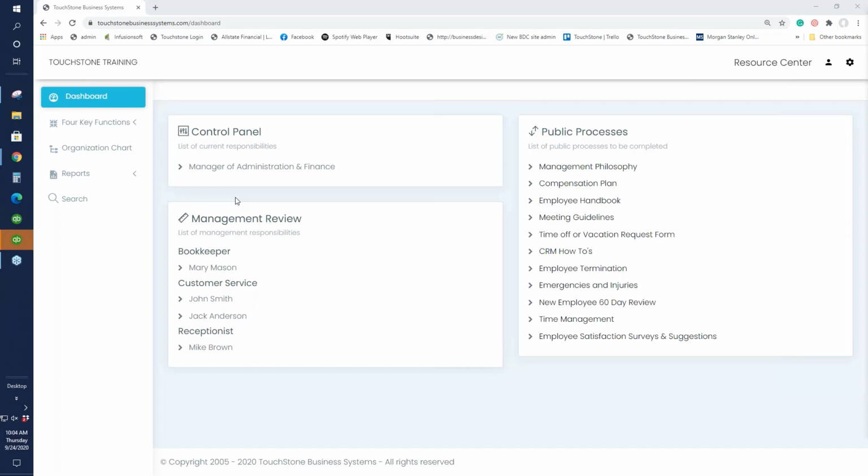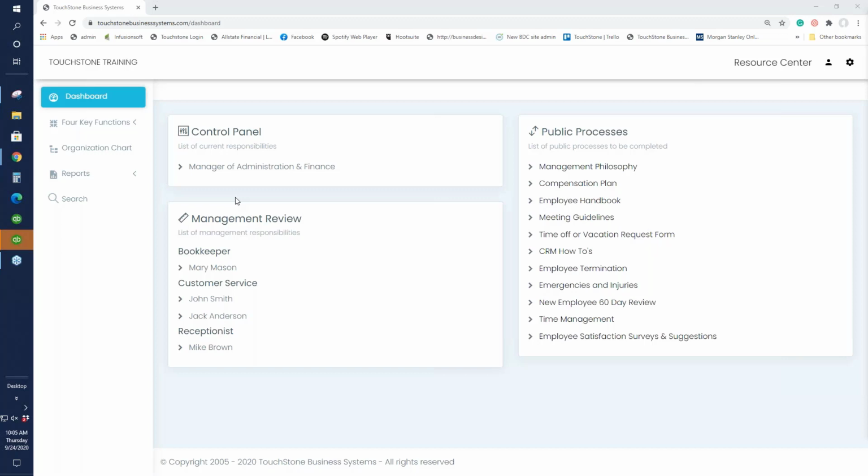The number one reason that you would want to assign control panels to your employees is to get them to use the processes. If there's one complaint that I've heard the most over all the years that TouchStone has been active, it's people aren't using the processes. How do I get my employees to use them? So this functionality that I'm about to show you has been built specifically for that reason, to get the employees to use the processes. Employees will use processes, number one, if they're being trained.